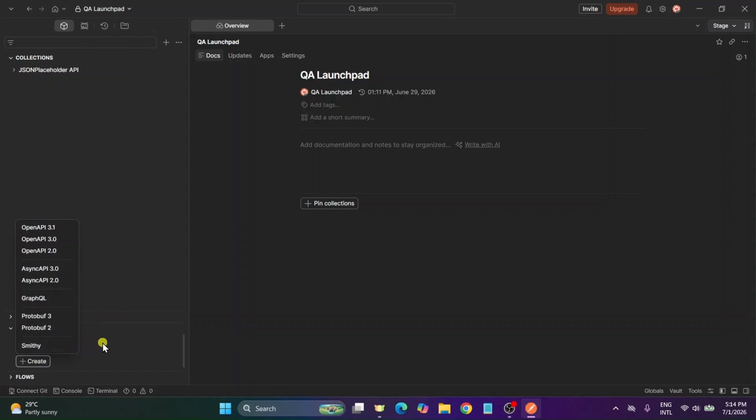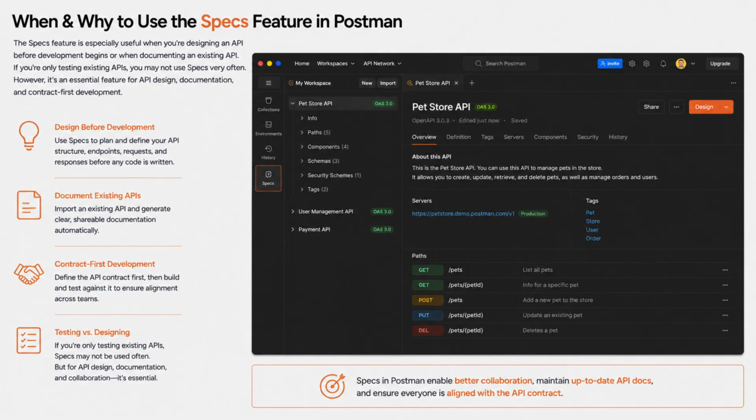This feature is especially useful when you're designing an API before development begins or when documenting an existing API. If you're only testing existing APIs, you may not use specs very often. However, it's an essential feature for API design, documentation, and contract-first development.